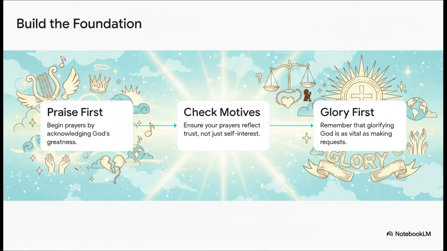So, how do we actually put this into practice? The source gives us 3 really practical steps. First, praise first. Just start your prayers by acknowledging who God is and how great He is. Second, check your motives. Ask yourself, am I praying out of real trust or am I just trying to get my way? And third, prioritize glory. Actively remember that glorifying God in your prayer is just as important as getting an answer.